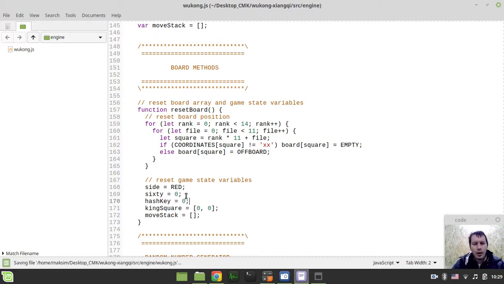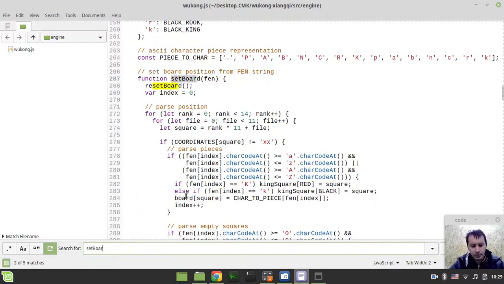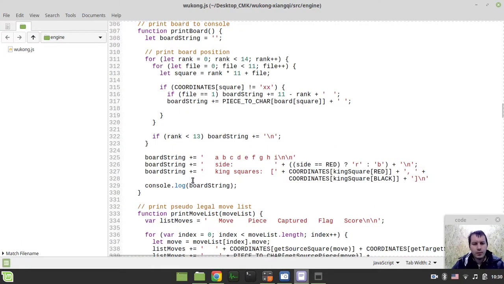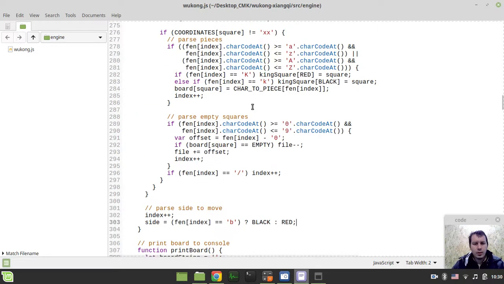Okay, and within the set board FEN, after we've done all of the stuff, right, we want to initially generate the hash key. So we say hash key equals generate hash key.